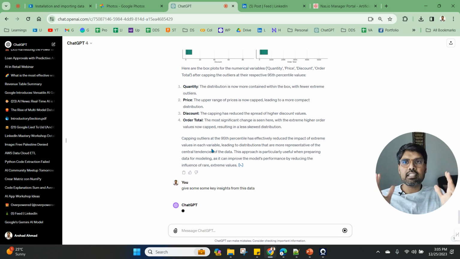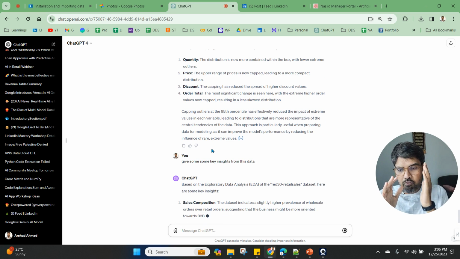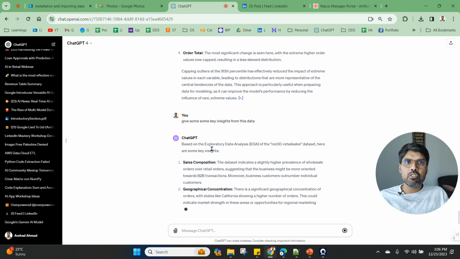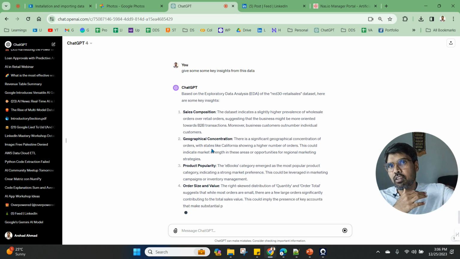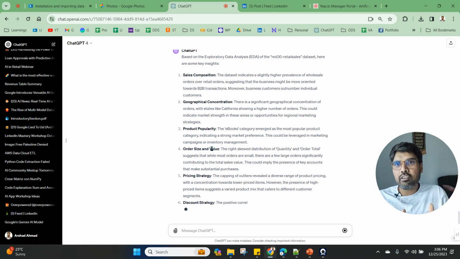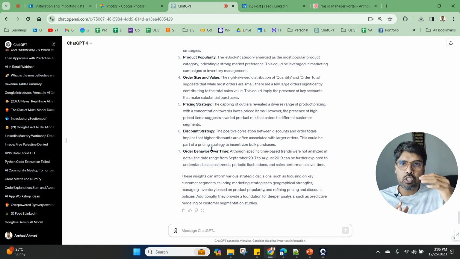So now we are asking it to give us some key insights, and then we can focus on something. The good thing about this is that whatever history we are giving the data, and all the steps that we have done, is going to be encapsulated when the generative AI gives us the output. Hence, I am doing it step by step. I have given them everything, the EDA, the summary. Now they are going to give us better ideas.